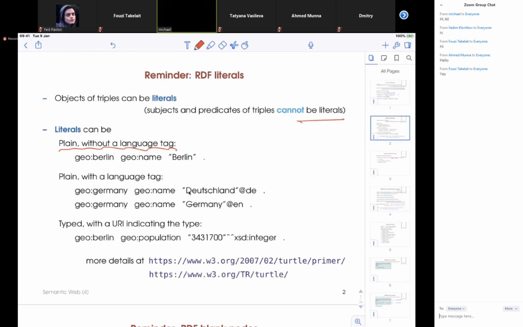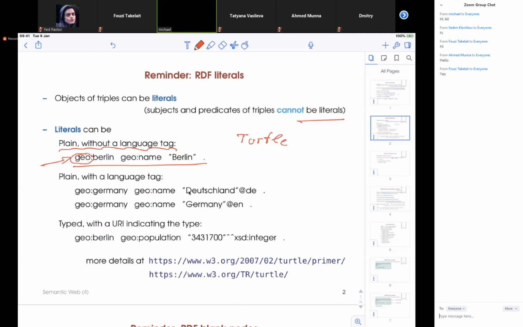For example, we can have this triple in the Turtle syntax. Remember that we have a syntax which is called Turtle, for terse triple language. Triples are represented like this. The first element of the triple is geo:Berlin. This is supposed to be a URI, and the beginning of the URI is given in this namespace geo.